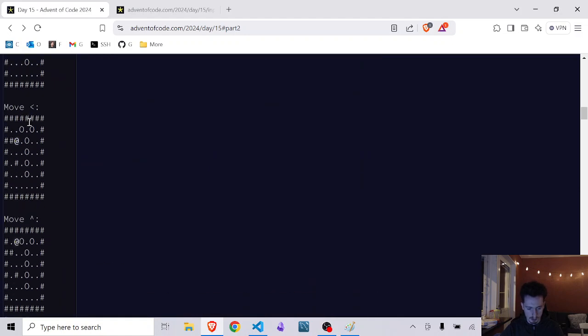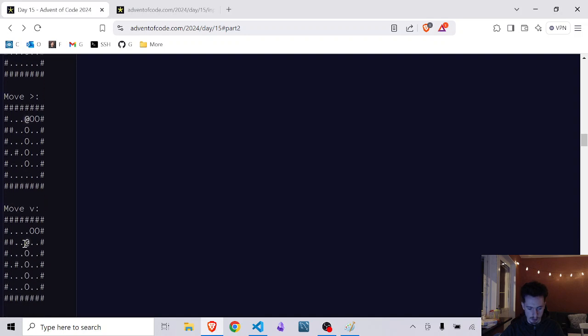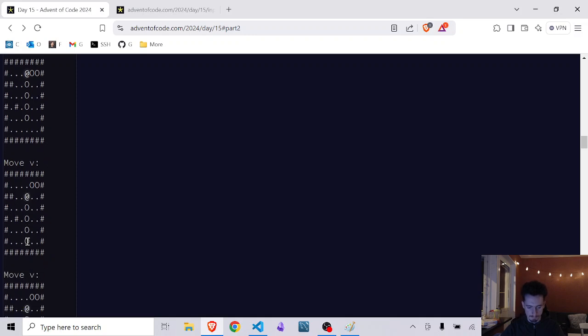And there are some examples here, and let's see. So over here there's two boxes and we're trying to move right, so both of them will move to the right, as you can see. And if we move down here, I don't know if they eventually do that, they do, then we can see that all of these four boxes move down together. But what we have to do is to check sort of recursively, okay, is there a new box, is there another box, is there another box, and then if there is a free space at the end, then we know that we can move this entire sequence, and move the @ symbol itself, so we can keep doing new moves.